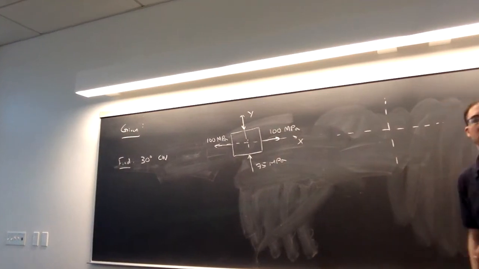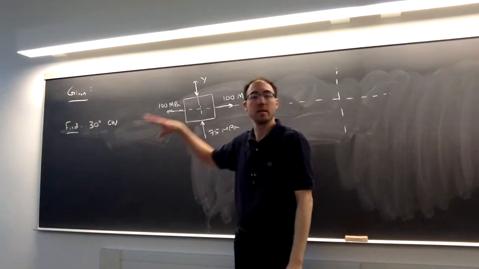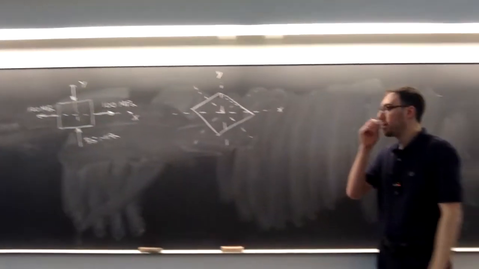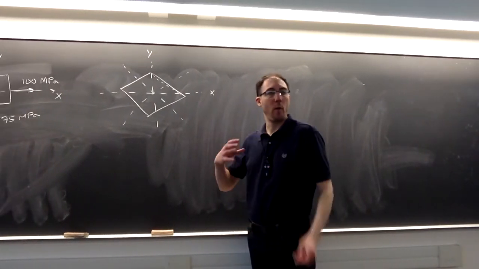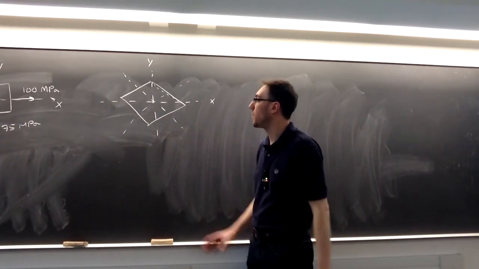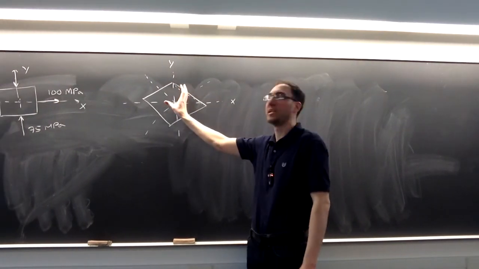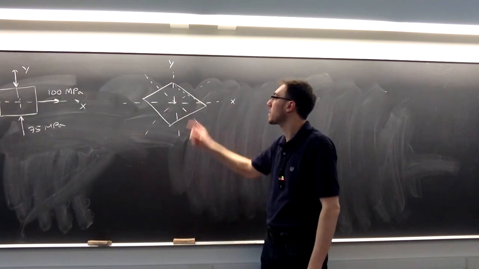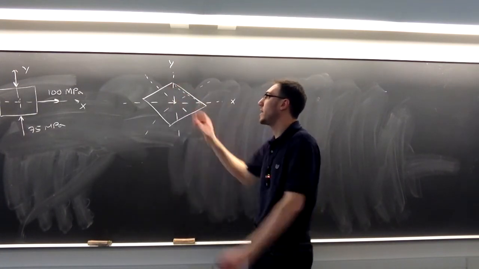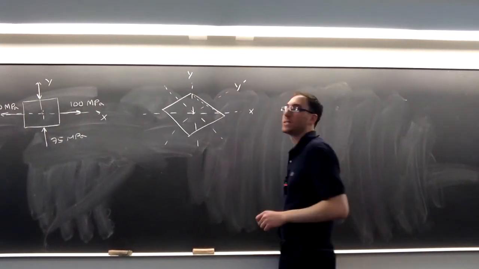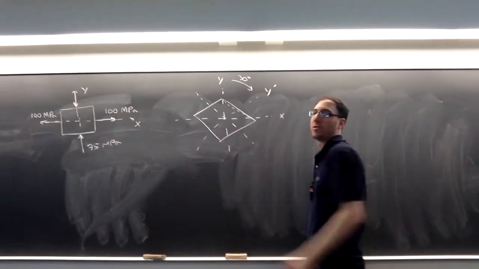So in the transformed state, I'm taking this cube and I'm going to rotate it 30 degrees clockwise. So we have to see where the new faces are located. It was originally this way, and now I've rotated it 30 degrees and it's oriented along this direction. So originally the cube was here, it's rotated here. This is now the y prime direction, and again, it's 30 degrees from its original orientation.